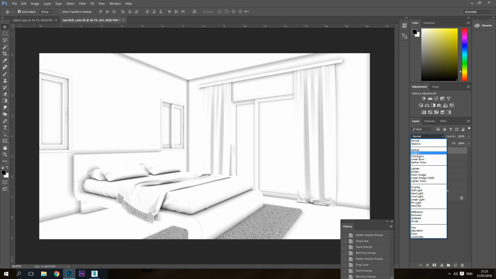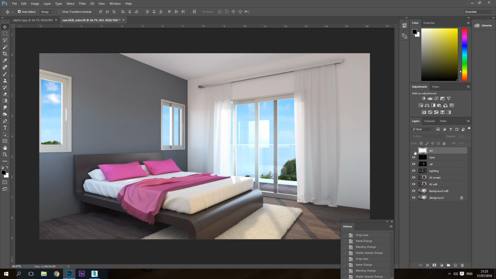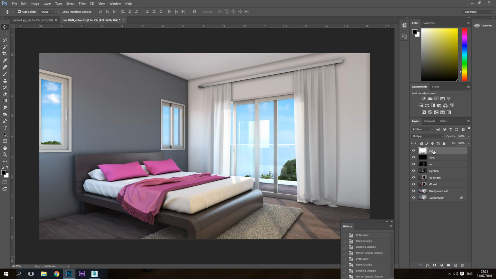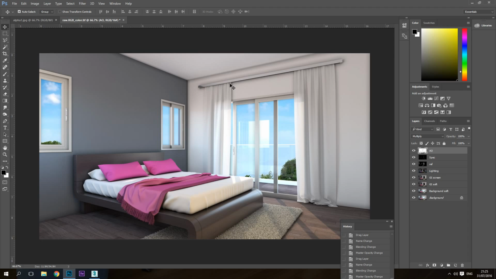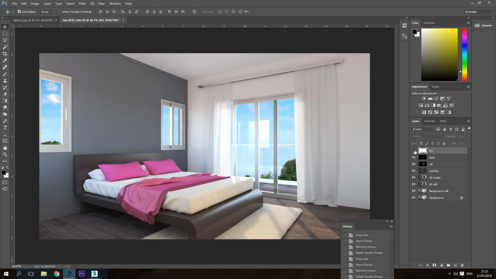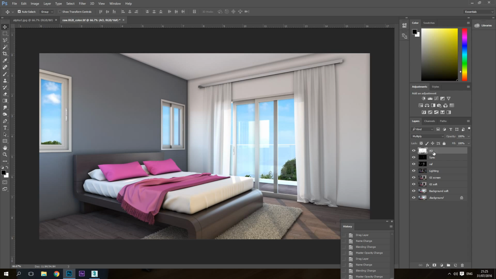So when I give it a multiply, look at the corners here. As you can see, the image becomes much more photorealistic. It has depth to it. It has black lines and things like that. But 100% is too much. Now, as I said before, when you apply this ambient occlusion, you can see that the carpet becomes way too dark.